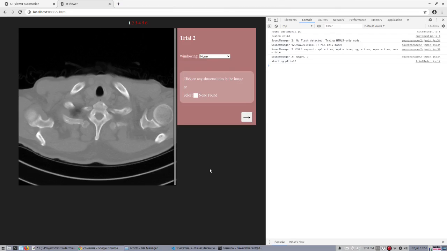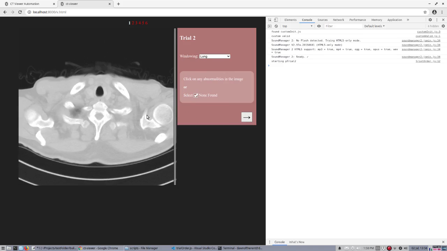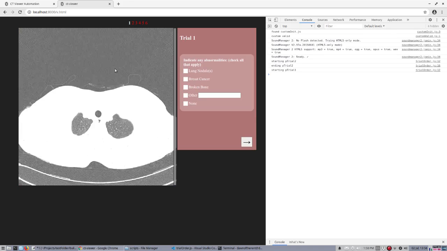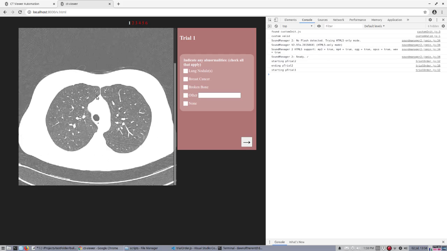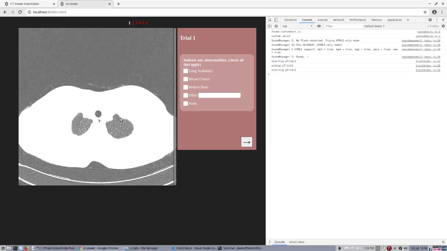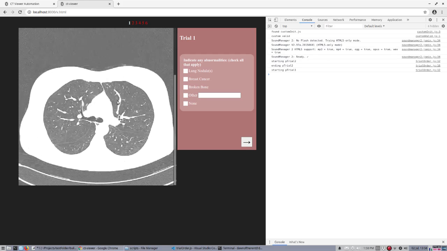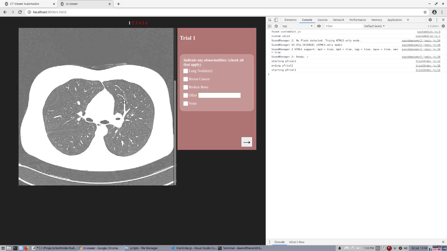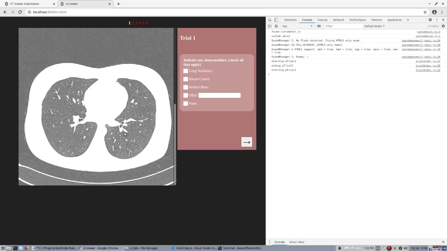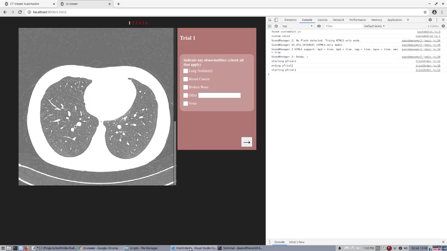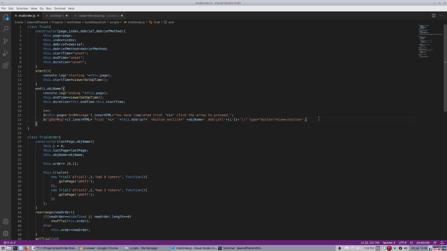Something I forgot, now that our trials can be done in the order where the windowing trial comes first, we need to make sure that we actually turn off the windowing before we go to the next trial. Otherwise, our long window is still applied, and here you can see it really washes out the already windowed image. So to do that, it's pretty simple.